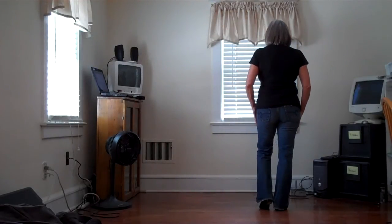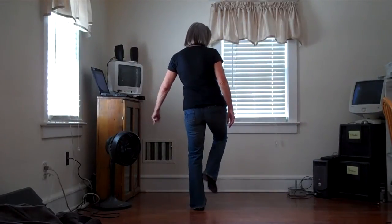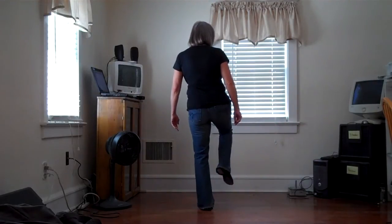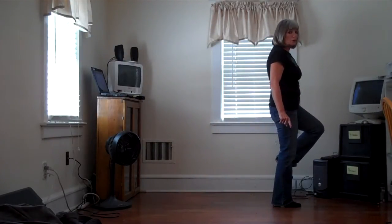So the weight's on the right. We're going to start with a vine to the left. So it's out, behind, out, and hitch. That's 4 counts. Let's do that again. Ready, go. 1, 2, 3, 4. Now we're going to go the other way. 5, 6, 7, 8. We're going to do a little quarter turn on 8.